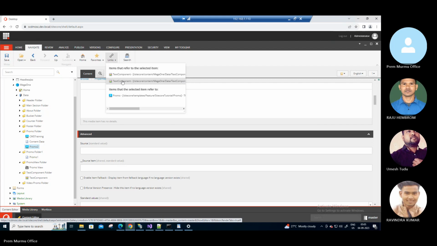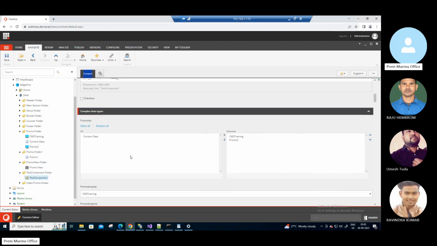Okay, so in navigate and links, this actually shows us the item where the atom is used. So for this data source atom, as per the data, it is used here. If I click it, it shows where it is used. So it is used in this data source list.